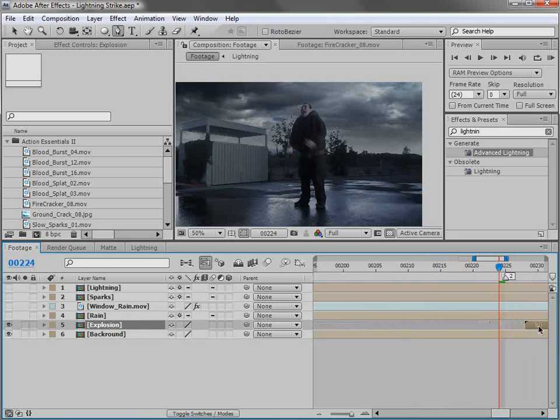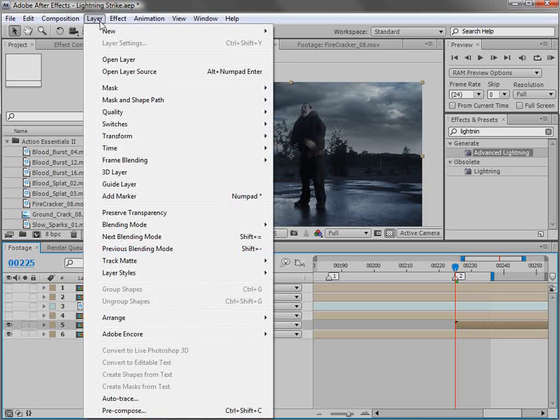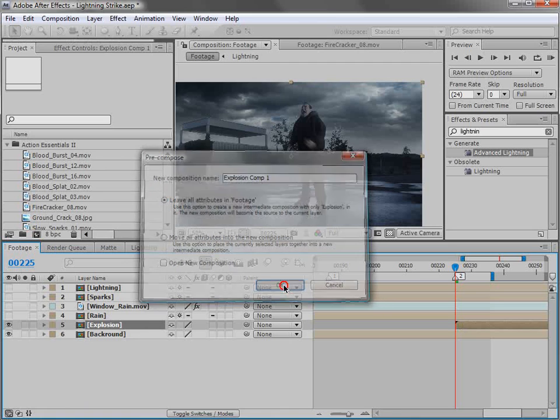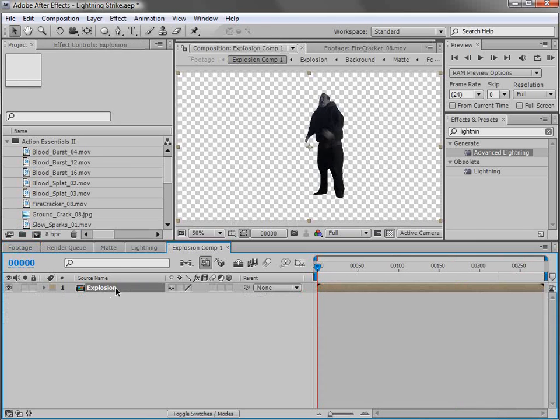What I want to do is move forward one frame to when he's gone, and then move the explosion layer right over top of it. That way it's a perfect transition from being there and then not being there. Being everywhere, really. It'll be pieces all over the place. Now that I think about it, I want to pre-compose it again. So I'm going to choose Layer, Pre-compose, and this time we'll just leave all the attributes since there aren't any, and we'll hit OK. Then when I double-click, I'm inside of the comp with our explosion comp, and this is what we want. There's a lot to blowing up people, and this is just part of it.